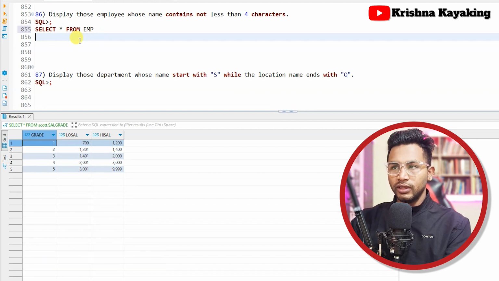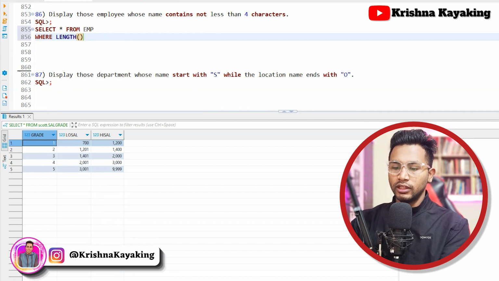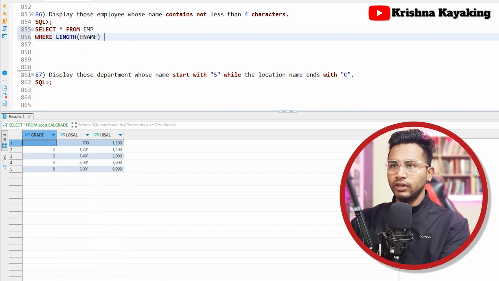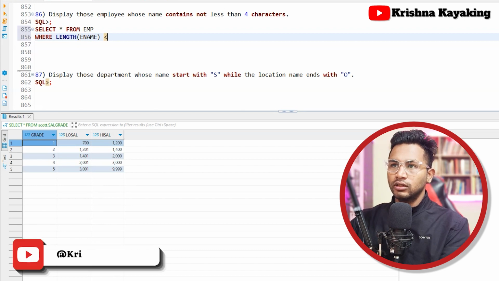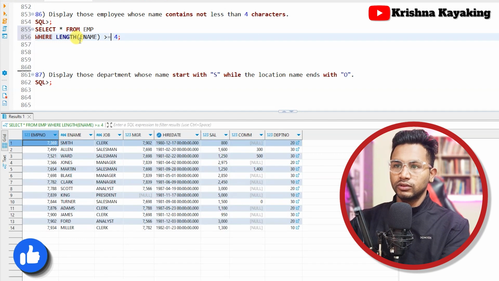So select star from EMP, where there is a function called length, which is a character function, length of ename. So length of ename should be not less than 4 characters. So it should be greater than or equal to 4.